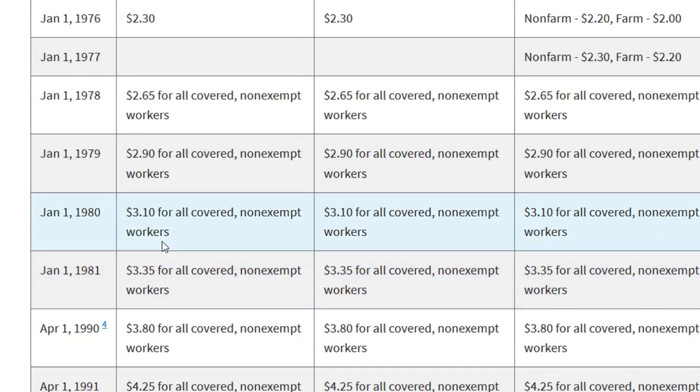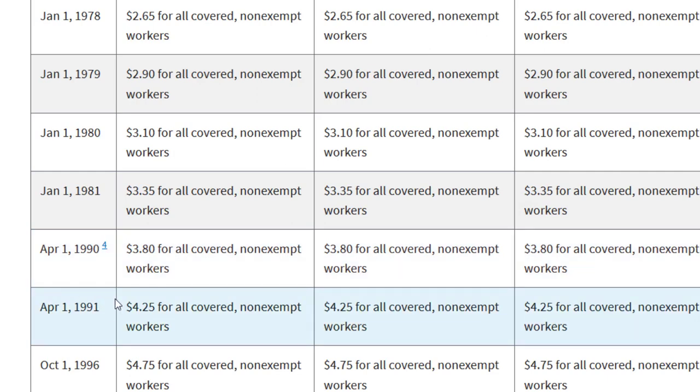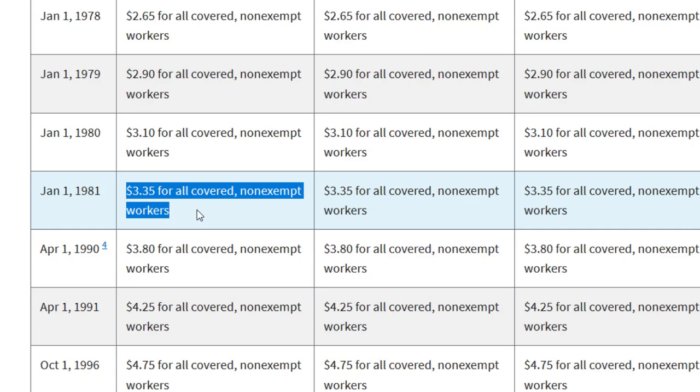Let's see. I graduated from high school in 91. It was $4.25 then. Okay. Somewhere in here was my first job. I know my first job was in 1989, pumping gas at the local gas station. So I'm guessing I was making $3.35 an hour at that point. And actually, let's keep note of that one. That is going to be the one from the meme. Remember, the meme said 1985 minimum wage versus 2015 minimum wage.